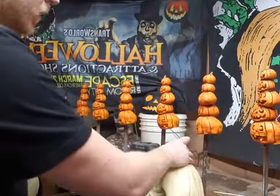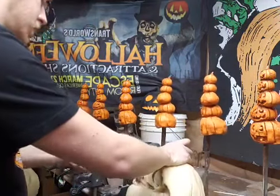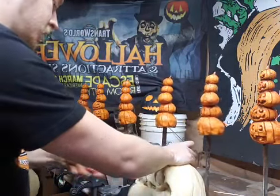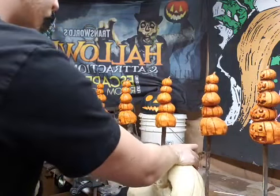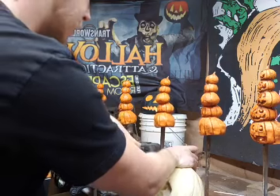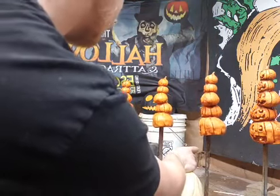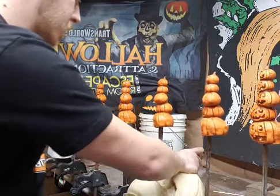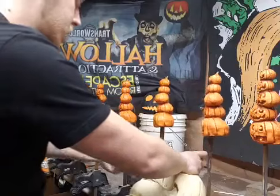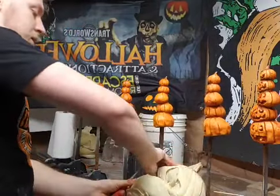So what I'm doing, it's just like carving a pumpkin, you know, just go in and get her done. So I'm just going in and cutting out these deep spots in this foam. Be careful not to cut yourself. That wouldn't be a good day.